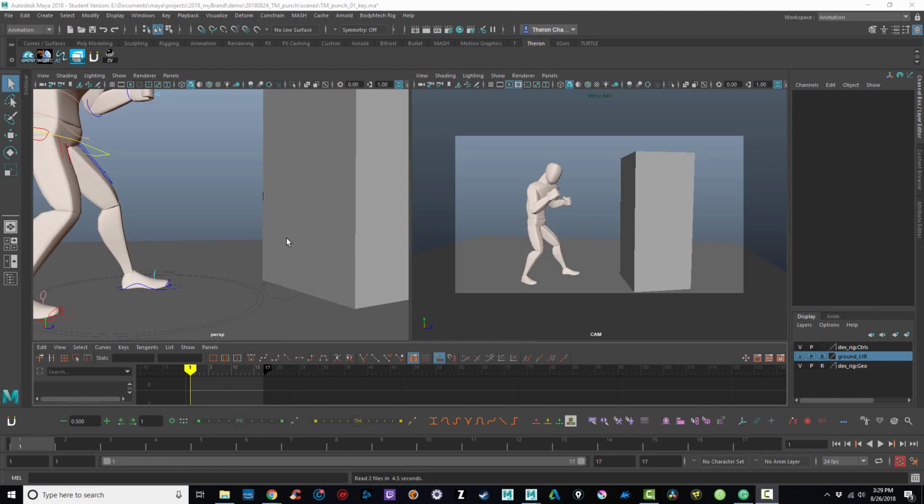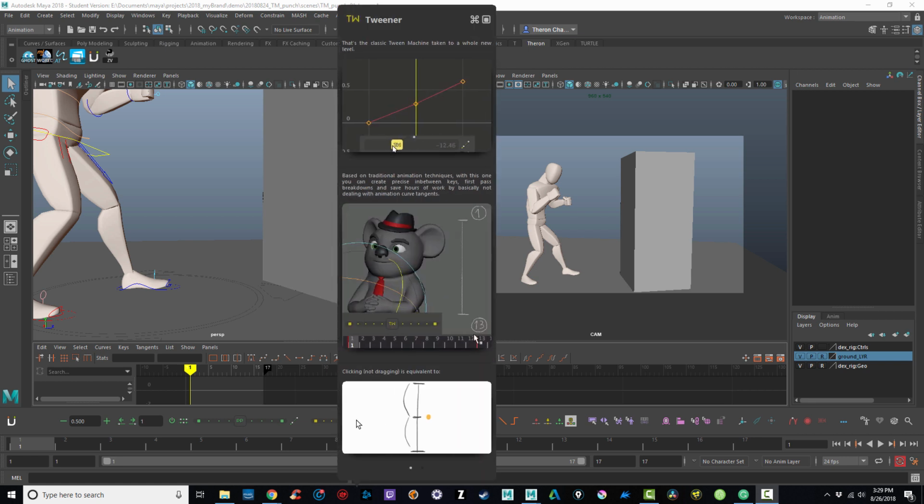Once you have animBot installed, you can find Tweener right down here. It's this yellow scale with the TW button in the middle. And it's the same old classic tween machine that you might know, and you can get it as its own script, but it also has some more advanced capabilities. If I just highlight it there on the button, you'll see an instructional graphic that shows you how to use it. Now, I'll admit I'm still only using it in the classic way, but bottom line, it can save you a ton of time in posing your breakdown poses.